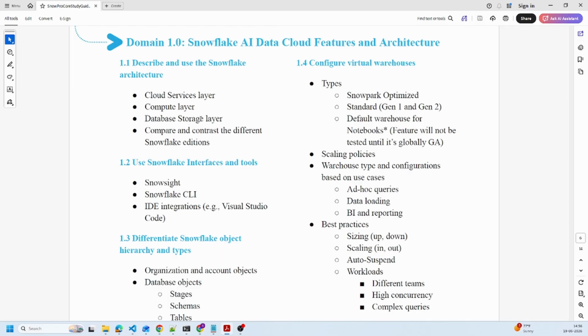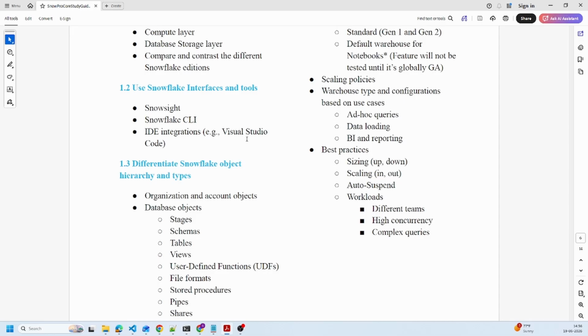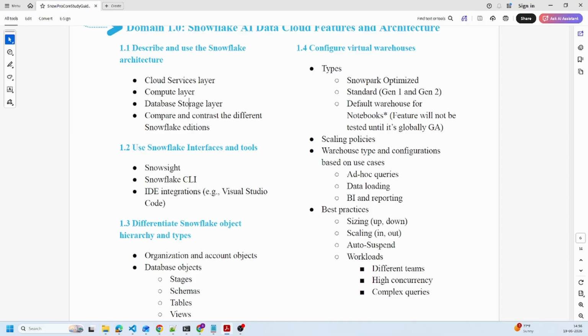Which leads us nicely into micropartitions. This topic shows up everywhere on the exam. Snowflake automatically breaks data into micropartitions, and each one stores metadata like min and max values, number of distinct values, null counts. Why does that matter? Because this metadata allows Snowflake to prune data intelligently. So instead of scanning an entire table, Snowflake only scans the micropartitions that actually matter.